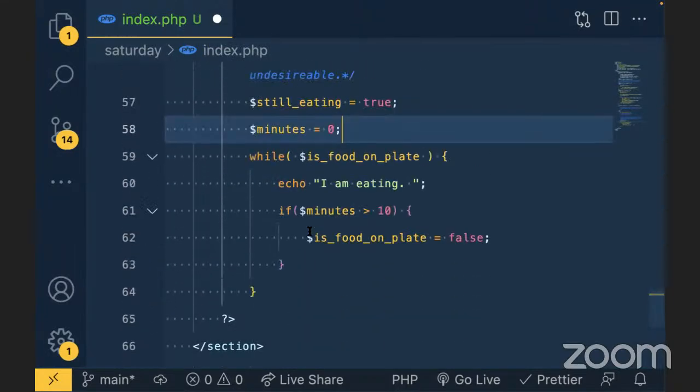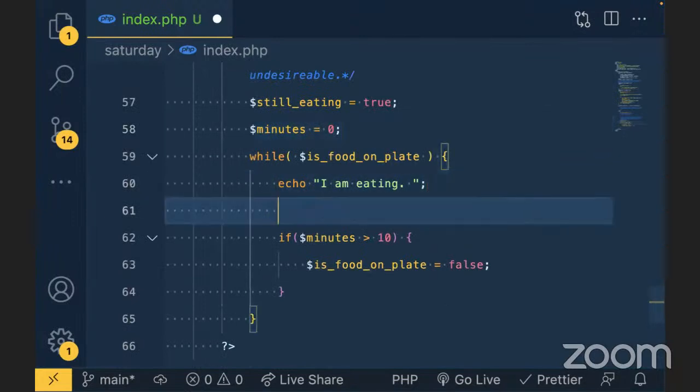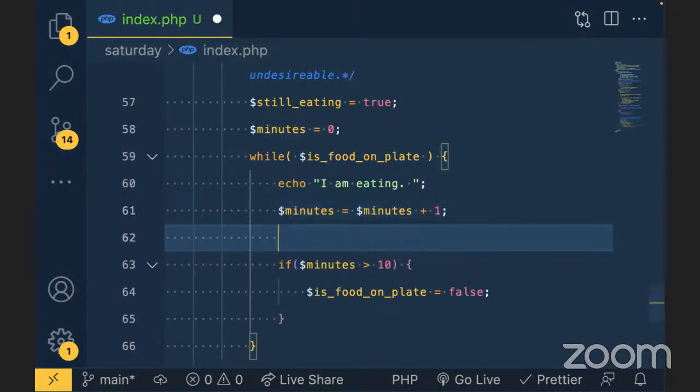But whenever this thing outputs the I'm eating, we are going to increment the minutes. We are going to add to them a minute, or we can even say minutes equals minutes, for those who don't remember, plus 1. Okay, let me put this one in comments just in case.